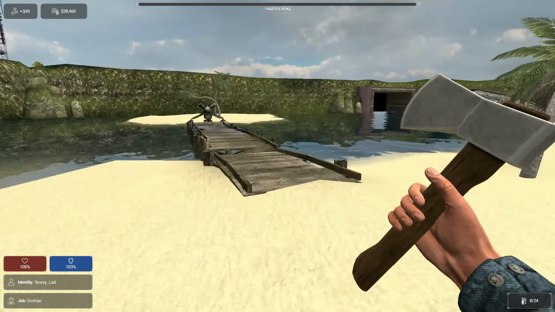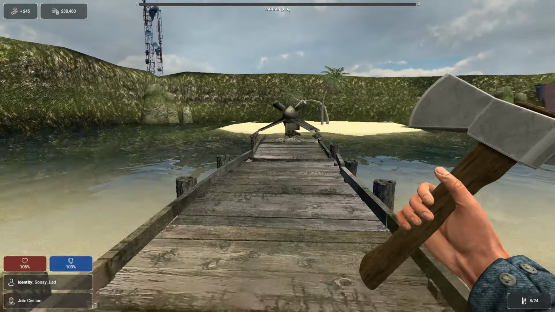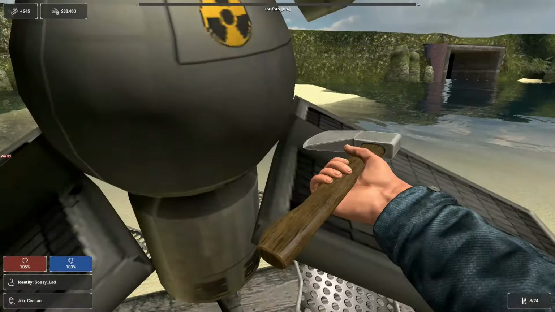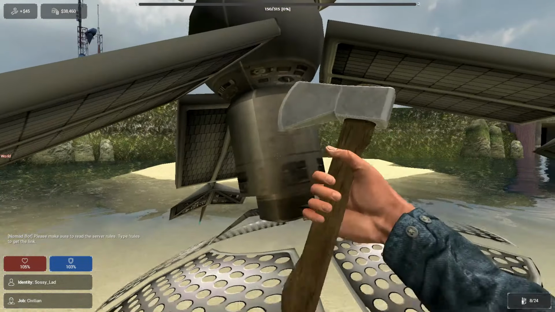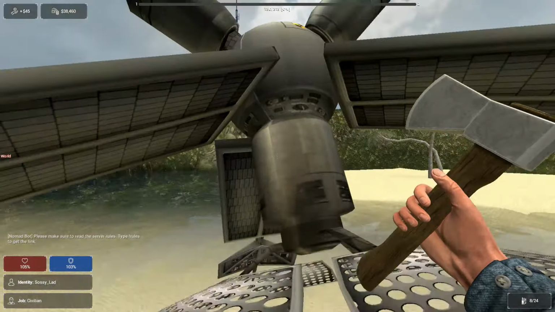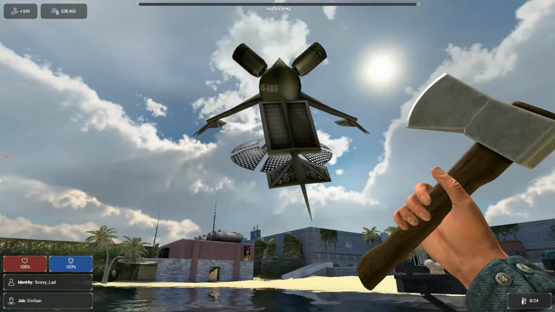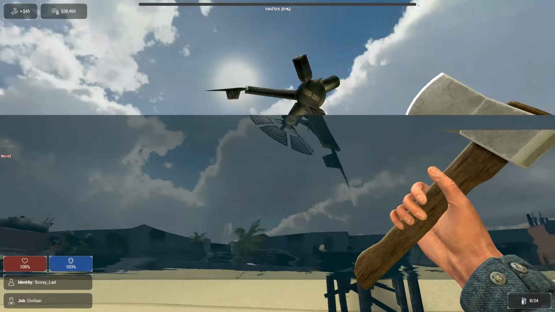Going back to the beach, I found a satellite on a dock and sent it floating into the air. It acted as if it was in space, even though it was clearly on planet Earth. I was very confused by why this happened or why there was a satellite on the dock in general. I don't think that's how that works.